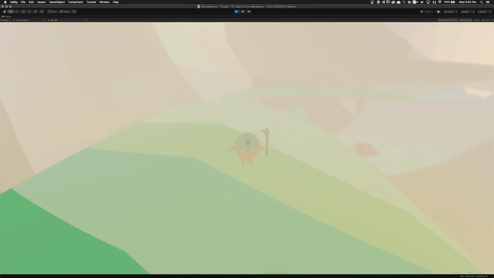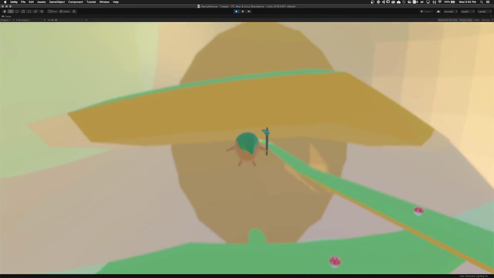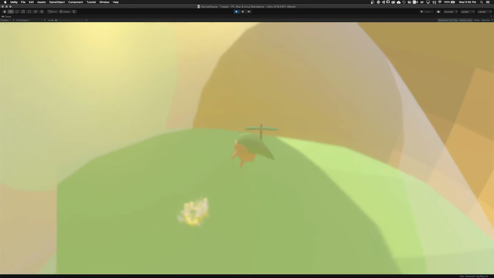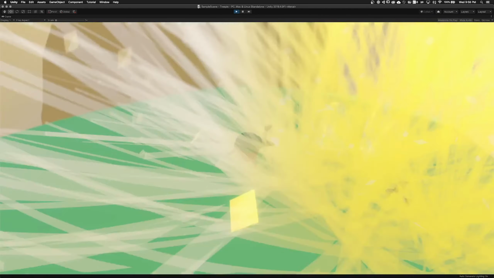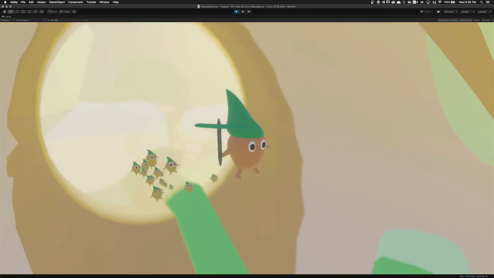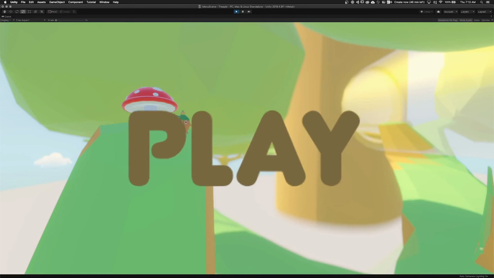Now I lost some of my footage here, but I hollowed out another tree and made some platforms with mushroom trampolines to get you to the top where you can find a trove of hidden followers. Now for some boilerplate stuff. We gotta have a menu, but luckily menus are easy and we can just animate this play button here.